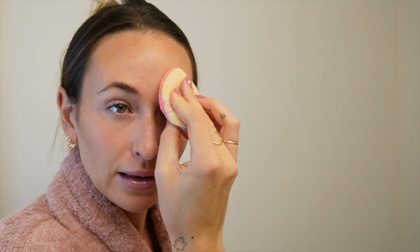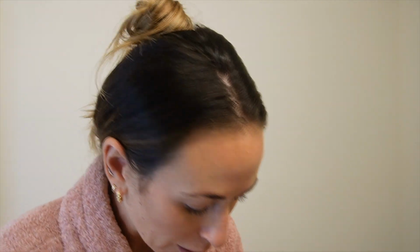Bring it down the neck. And then I don't really touch too much of my under eyes with the big brush. I'll use this Beauty Blender thing. I don't know names for stuff. And I'll tap it under my eyes, and wherever you find you get a little more shiny. See how that just kind of didn't mattify the face? It still left a nice glow, but like a controlled glow.